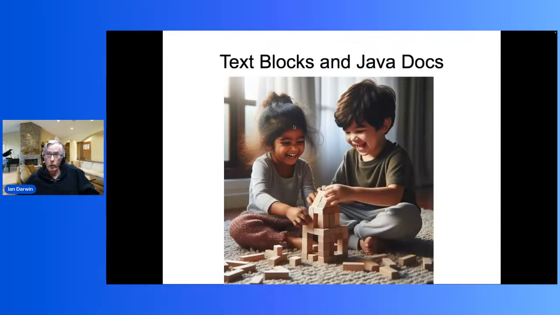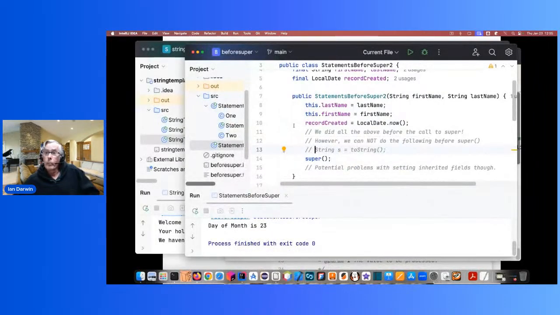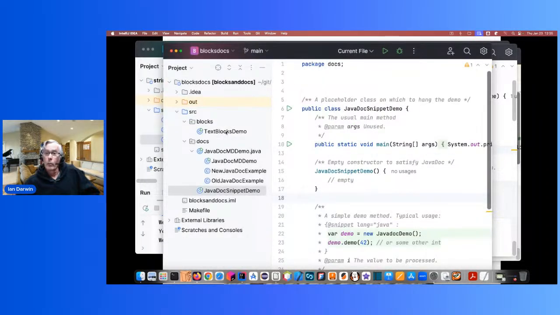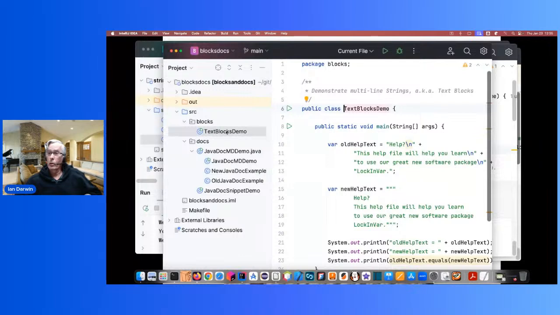On to the next section, text blocks and javadocs. You can tell I like things that rhyme. So text blocks, I did give one example already. These are multi-line strings.